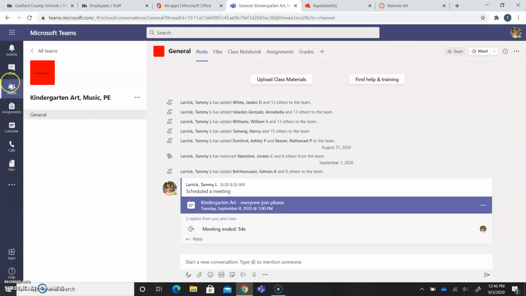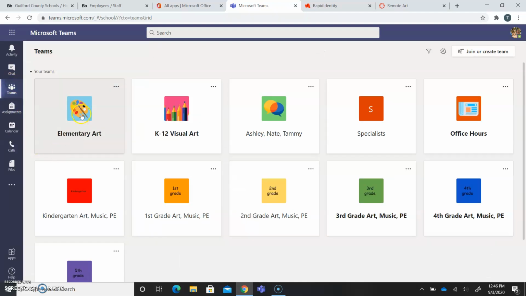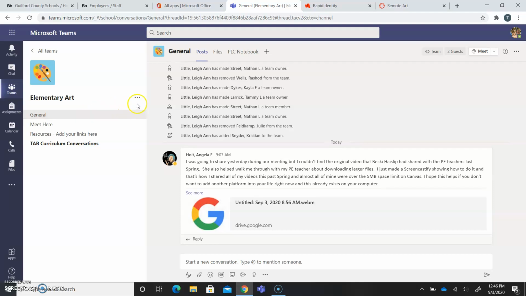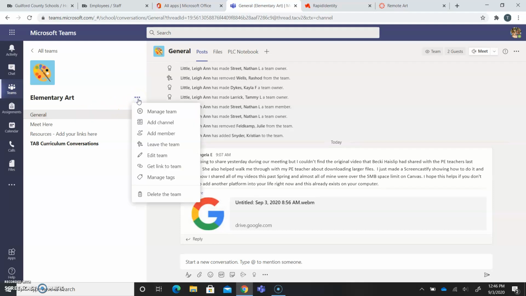Okay, then after you have gotten all of the students in that you want, let me just show you what these do. This manages the team. This is to add a channel. So this could be a way around the max amount of teams that you have. You could create one giant team with your whole school, and then you could have a kindergarten channel, a first grade channel, second grade, third grade, fourth grade, fifth grade. Showed you how to do that. Leave a team. So apparently I would need to leave some of these other teams in order to create some. Edit the team. I believe that just changes this picture. Get linked to the team.